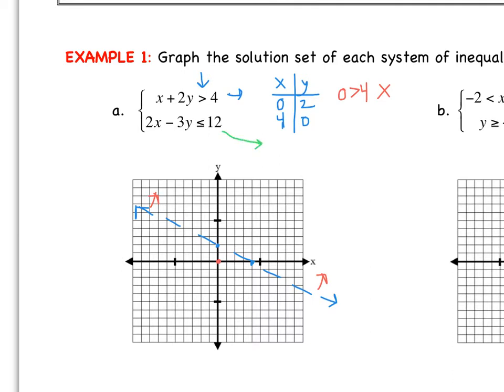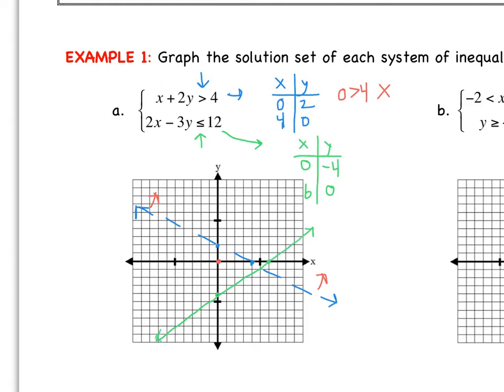So now let's go ahead and graph this second inequality. Okay, again, it's in standard form, so all we need to do is graph the x and y intercepts, plot those guys, and then draw our line. So when y is 0, we get x to be 6. When x is 0, we get y to be negative 4. Okay, so we can plot those points. Now, because we're strictly less than or equal to, we're going to be a solid boundary this time. So I'll plot the point 6, 0, and we'll plot the point 0, negative 4, drawing our solid line through these points. It will look something like that.